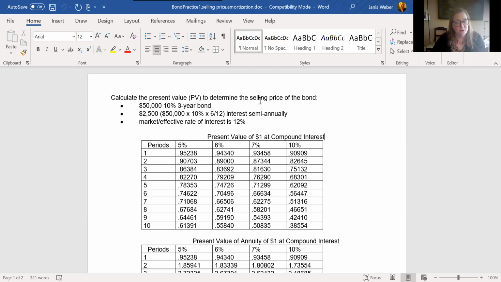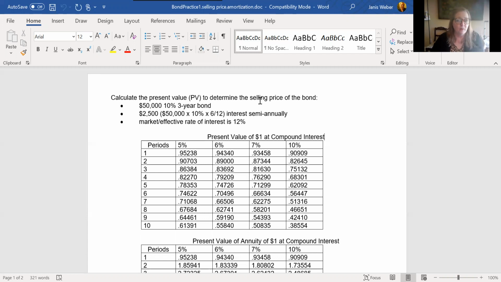So in a problem like this, where you are determining the selling price, they will have to tell you what the stated rate is on the bond, that's on the face of the bond, and that's the exact amount that's actually going to be paid in interest each pay time, which is usually semi-annual, but it could be an annual interest payment. But in this case, it's semi-annual. So every 6 months, it's going to pay this $2,500. That's because the stated rate is 10%.